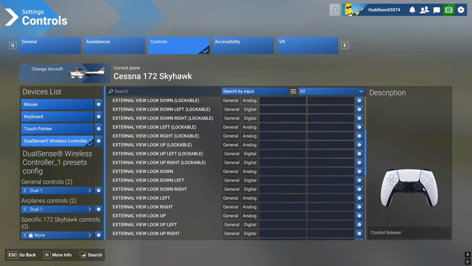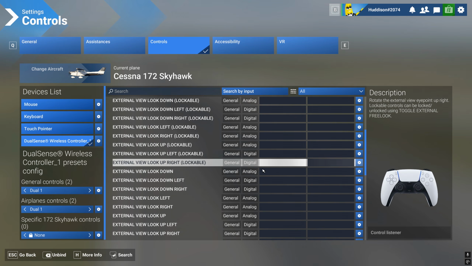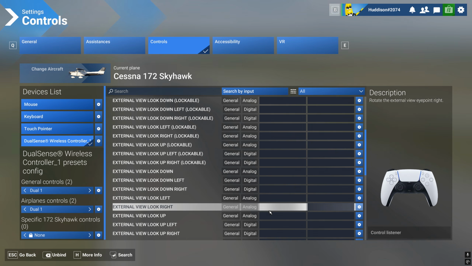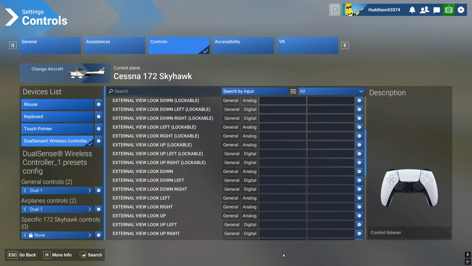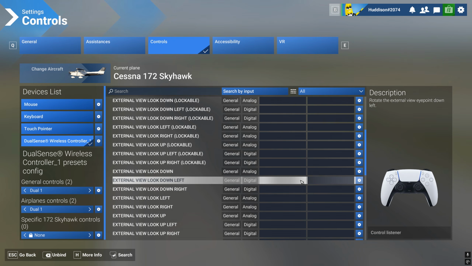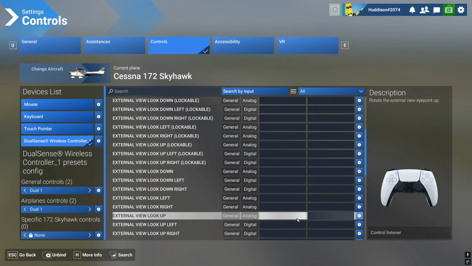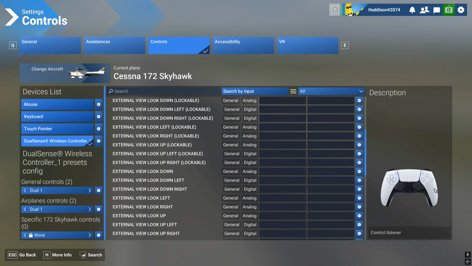We're going to use our right analog stick. Don't worry, if you're in cockpit mode, obviously you won't be looking around externally because you're in cockpit. Once you click on your button to go external, then you can use your right analog stick again. And it's set up like that by default to look around externally. So you can set it up for a few different functions if you're in different view modes. So don't worry about that. External view, look down, obviously, again, right analog stick down. Look left, right analog stick left. Look right, right analog stick right. Look up, right analog stick up.